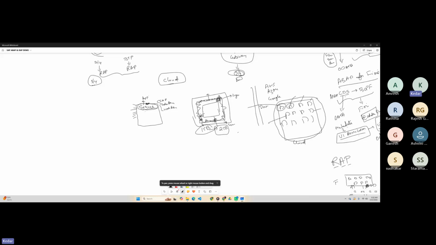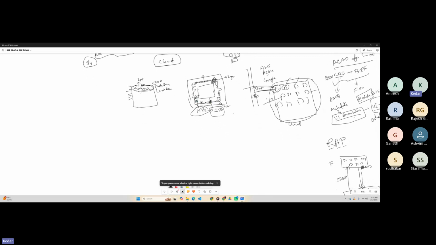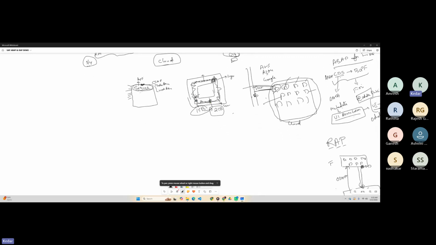Okay, so you don't have to bother yourself. All you have to bother about is, whenever you access it, grab the data or push the data, you pay money for it. And we will maintain it, we will manage it, we will do everything for you. So that's how cloud works. This is basically the cloud concept. So you can use it everywhere.